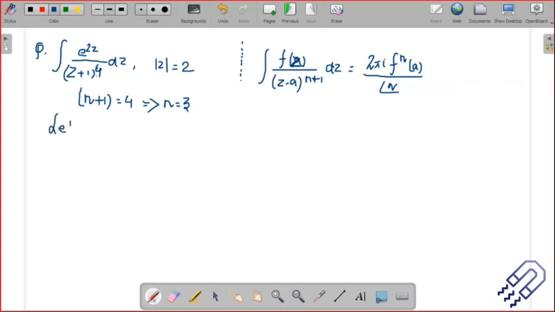So let f(z) be equal to e to the power 2z. Okay, this is f(z), we have already defined it, and z is equal to minus 1, because z plus 1 is equal to 0. That means z is equal to minus 1 will lie inside, right? It lies inside. So these analyses we have to do first before we really solve the problem, right? If you actually want to draw a circle for this, you'll sometimes see you don't need to really draw a figure.